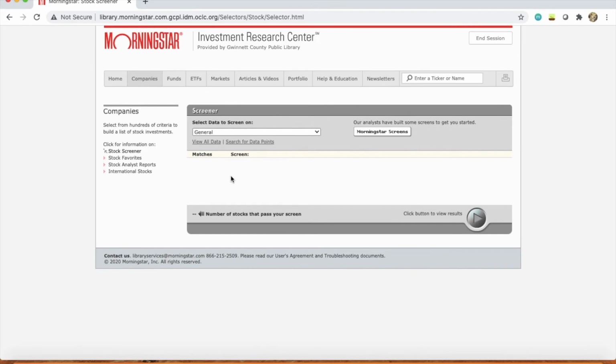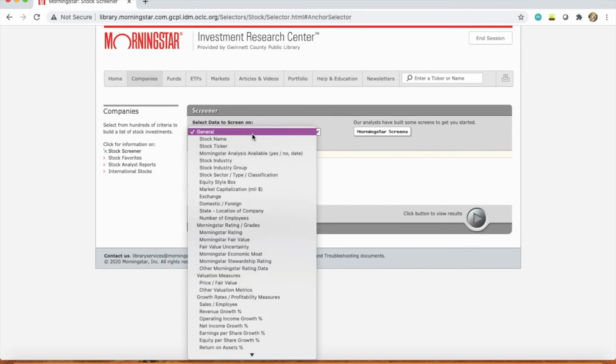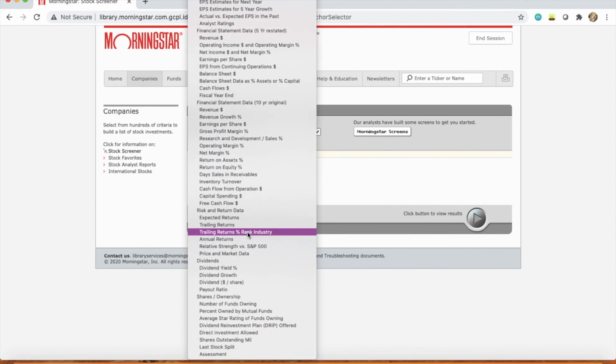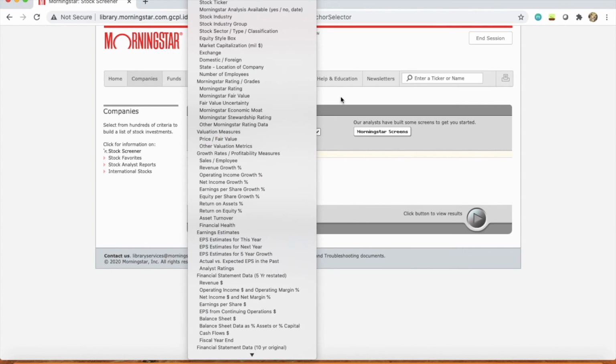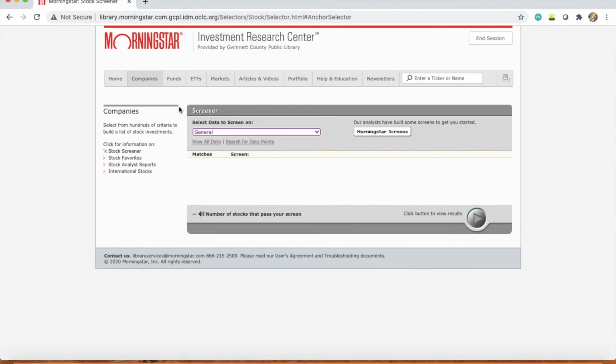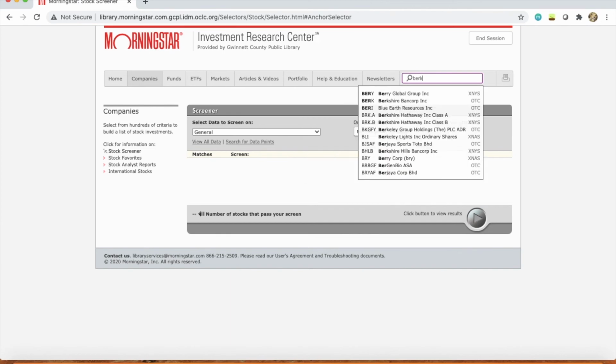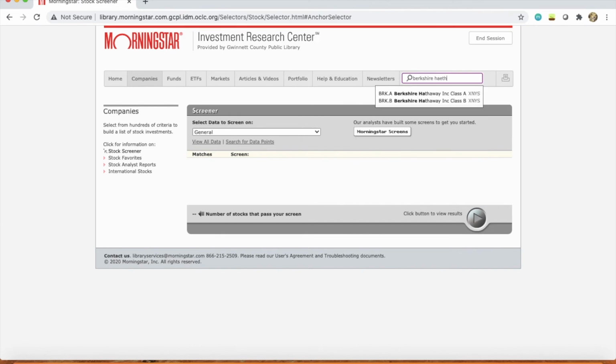And again, you're going to conduct a search in the same way we did for funds. All right, and so to do a search on this, you're going to drop down this bar again, and you again have a lot of things to search through. And since it is conducted the same way the other one was, I won't do a sample search here, but I will show you, say there is a specific company you're looking for. We can go to the search box here and type in the company name. So let's say we're looking for Berkshire Hathaway.